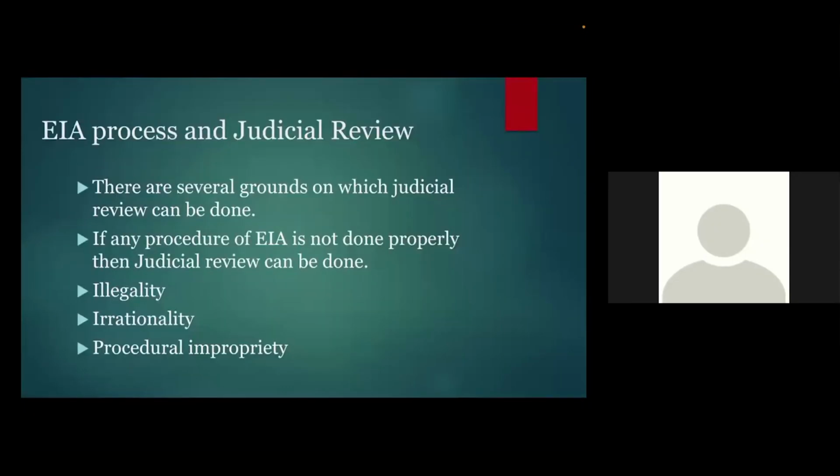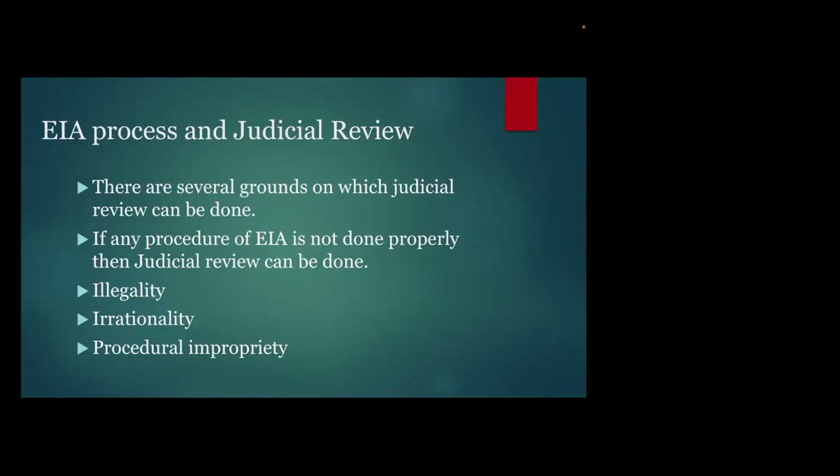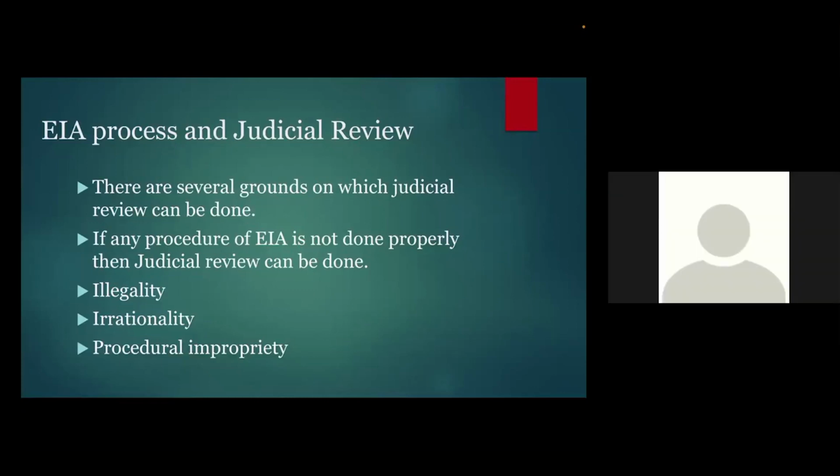How EIA process and judicial review in India can be done. The EIA process can be reviewed judicially by the courts in India on three grounds: illegality, irrationality, and procedural impropriety. And what is the difference between EIA in India and in other developed countries? In developed countries, EIA gives due importance to public participation, whereas in India it doesn't give much importance to it. In the USA, public participation is one of the essential components of EIA. Thank you so much.